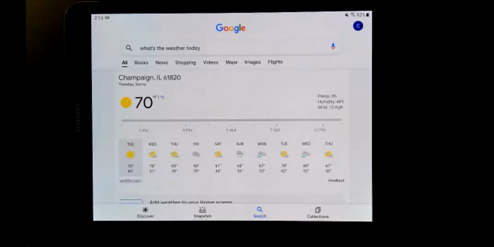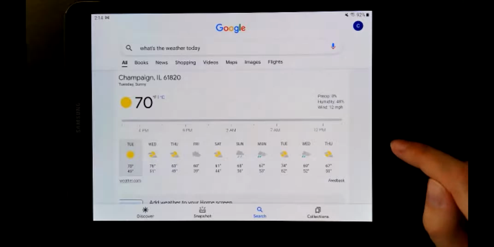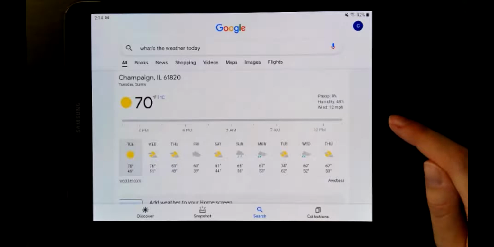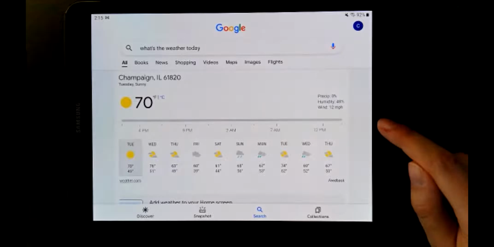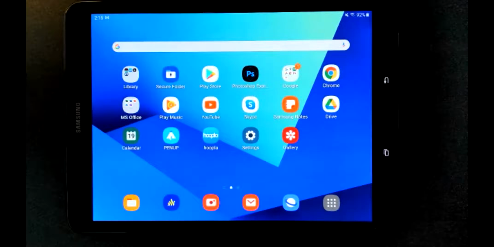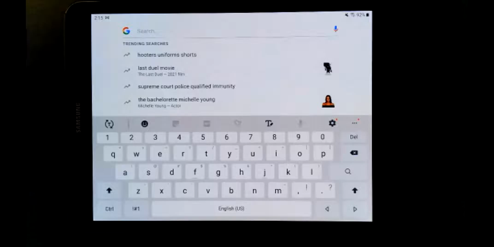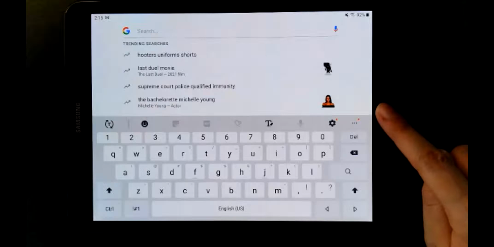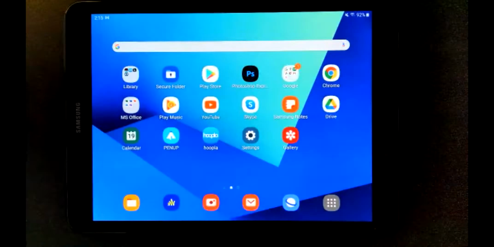So this is just using our location to figure out what our weather is. And of course, you could ask it to do anything really. It's just basically you're doing a Google search with your voice. And you can also use that bar there to actually search Google as well. So maybe you're looking for something and you want to just jump quickly into your Google search. You can do that right from there as well.